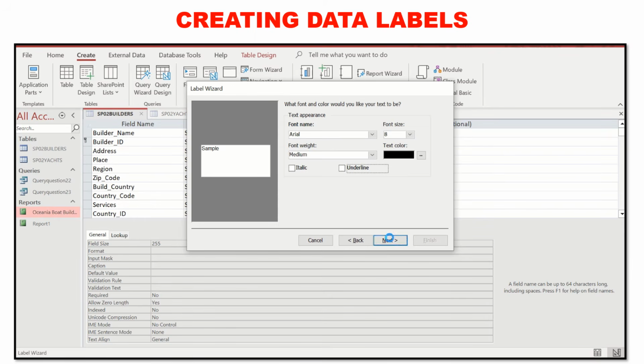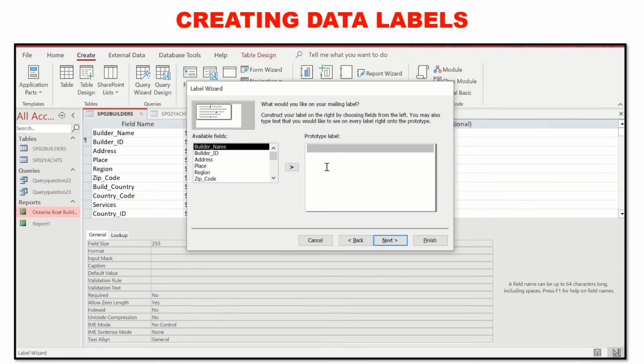Then we click on next, and here's where you will actually type out your label. So the question may ask you, for example, to put a suitable heading. So maybe I'll write builder information, and then you click enter. Then you add one field. So you can just either use the arrow or double click on the field.